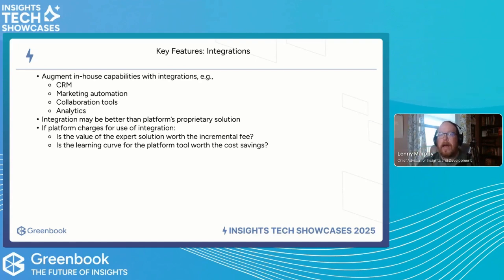Integrations, lots of platforms now allow for integration of things like Salesforce or within your marketing automation, external collaboration tools, your analytical framework within the organization. Think about how easy it is to do that. Is it an API, so it's just a press of a button that you just create a link, or is it something that you have to manually do? That increases the use of the data itself.